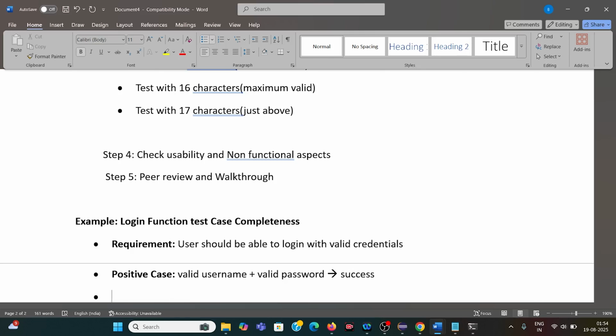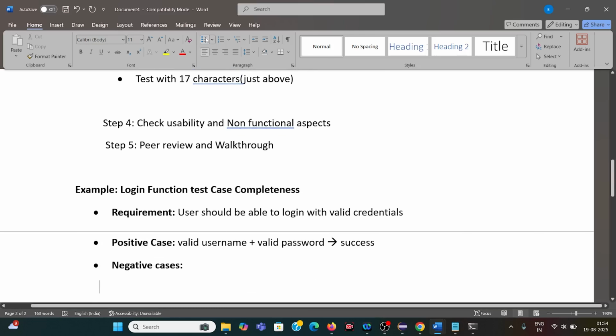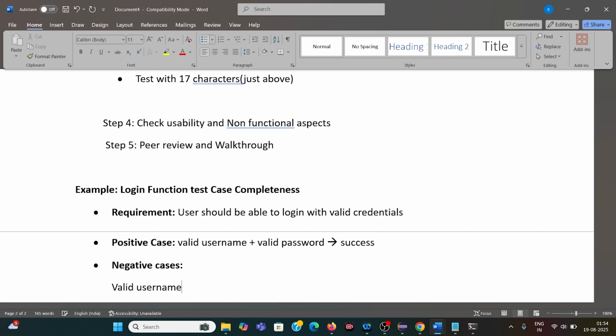Now the negative cases: valid username plus wrong password gives you error.